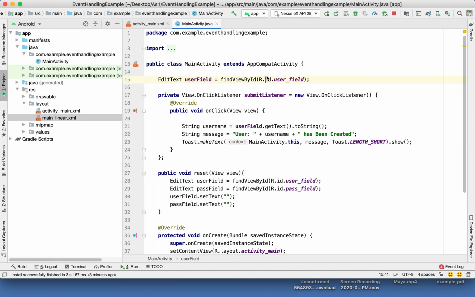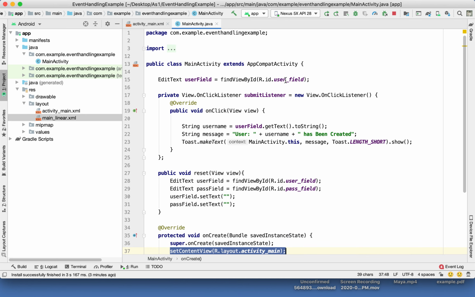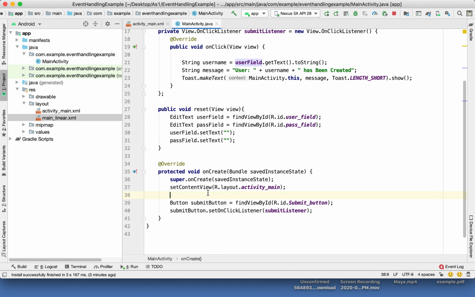But it will try to go to the UI that is rendered and get the user field ID, and that doesn't happen until you call this method. And this method is not called before you initialize the variables on your class. So you will get a null pointer exception. So here you cannot initialize it. You need to initialize it after you have made your content view.